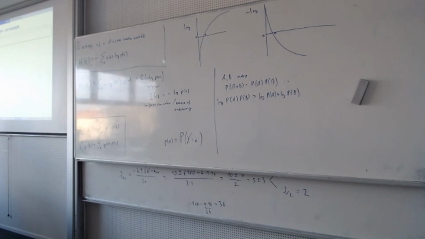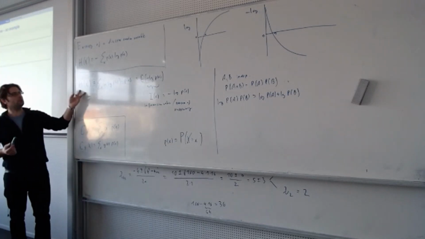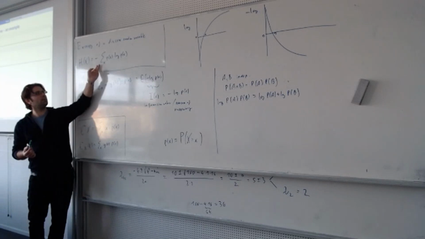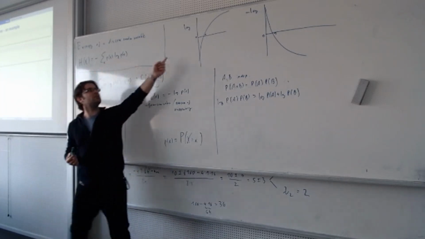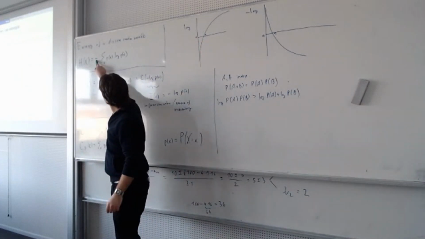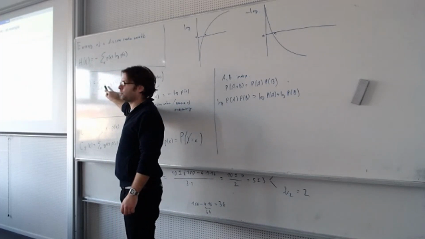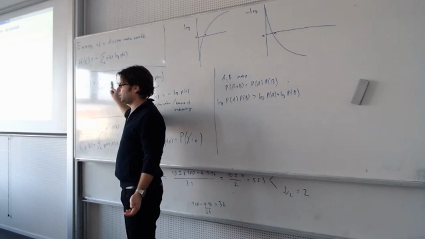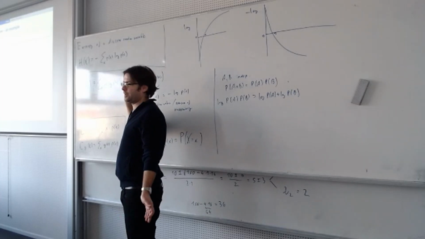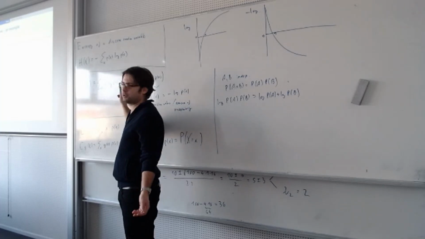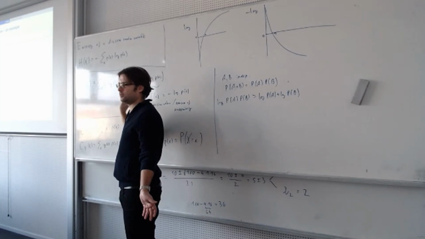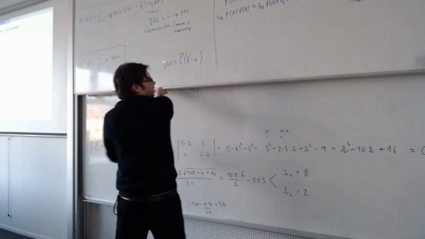Now, first thing which we need to know is that the entropy is always non-negative. Proving this is quite easy. You take a look at the definition, and we have minus some probability times the logarithm of probability. Now you know that the logarithm is always negative for its argument between 0 and 1, right? So if you take this minus, put it in front of the logarithm, you get something which is positive or 0, but never negative. You multiply it by a probability, which is also never negative, only positive or 0, and then you take a sum. So you are taking a sum of products of things which are either 0 or positive, so you never get anything which is negative, right? Now, that's quite easy.